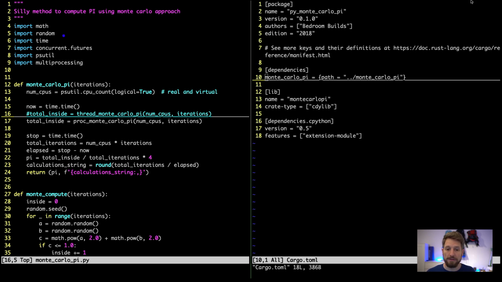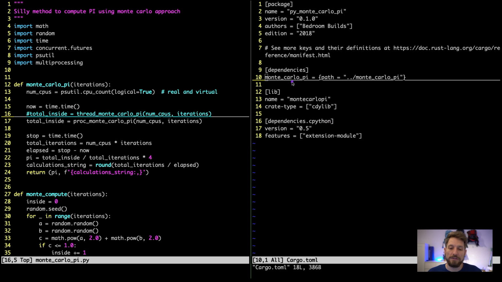The most important thing that you have to do if you want to write a library is, besides using cargo new --lib, is to add this lib section. Give your library a name. So I chose Monte Carlo Pi in one go, no underscores. And you have to change the crate type to be a dynamic library.